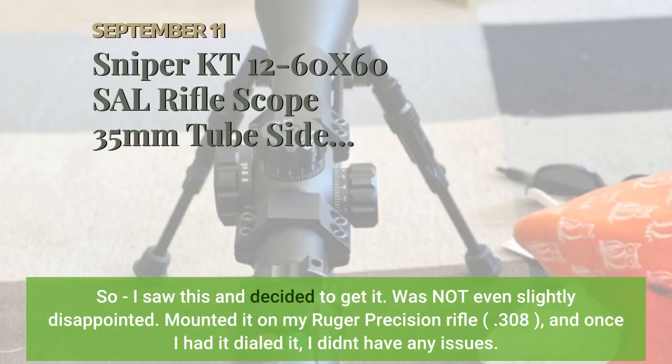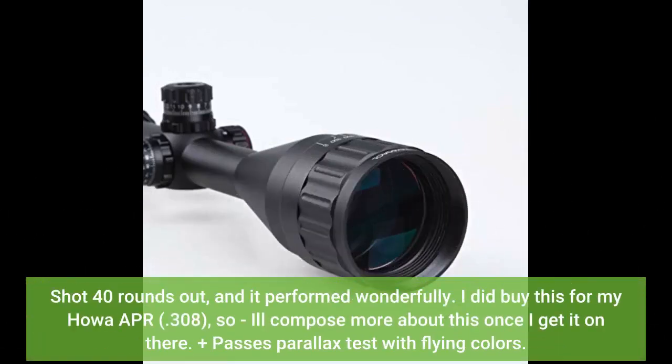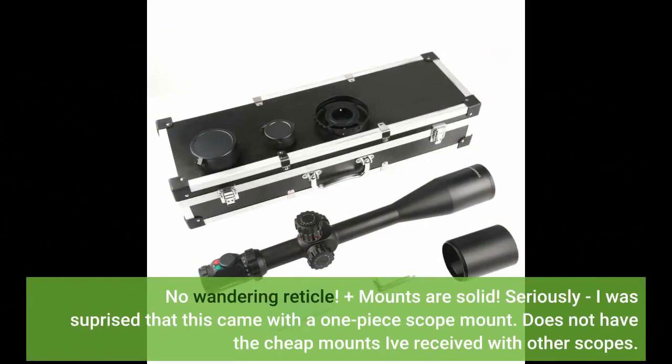Mounted it on my Ruger Precision Rifle .308, and once I had it dialed I didn't have any issues. Shot 40 rounds out, and it performed wonderfully. I did buy this for my Howa APR .308, so I'll compose more about this once I get it on there. Plus, passes parallax test with flying colors. No wandering reticle.